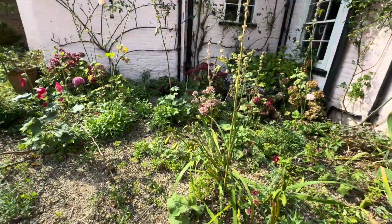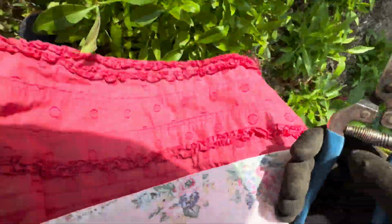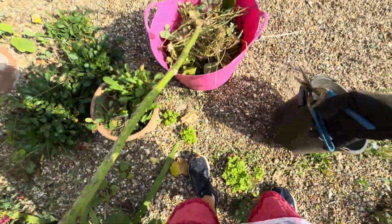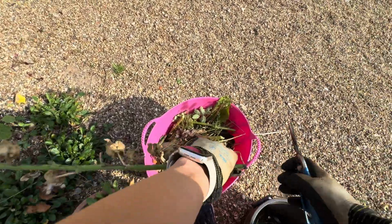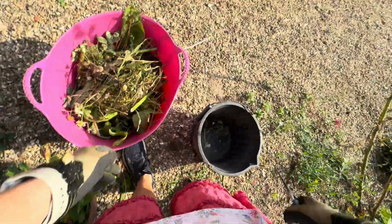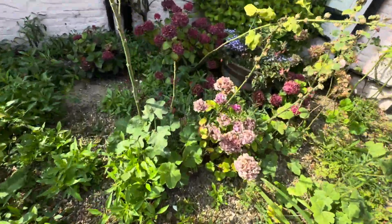Right, what else? Oh, I've got some things here that I need to tidy up. I've got a plant that's fallen over. In fact, I think that's a pretty much dead plant. So I'm going to pop that in there. I'm going to put some hollyhock seed in there. I think that one might have shed all its seed. So I'm being quite radical now, going in here and cutting things back.